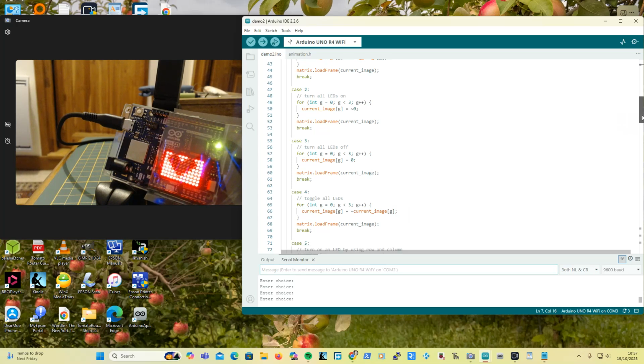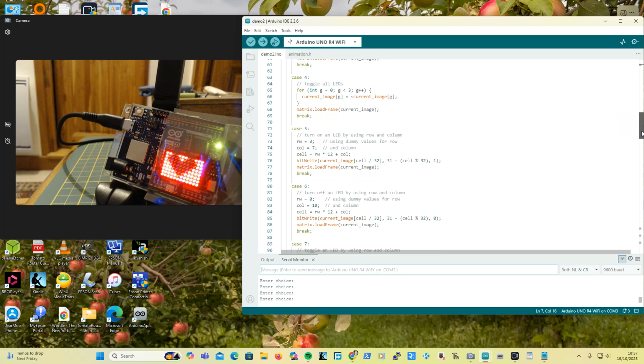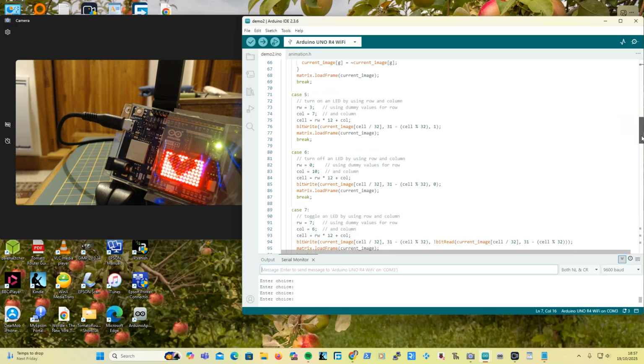Case 5. What does case 5 do? Oh, this is turning on an LED by using the row and the column, which is slightly complicated by the fact that you have to work out in your array of 96 bits where you want to be.